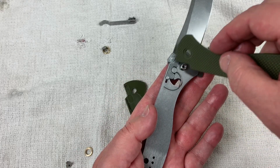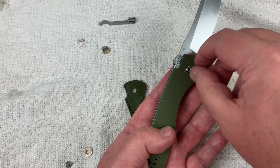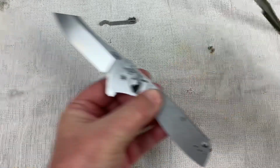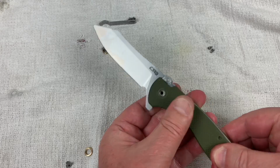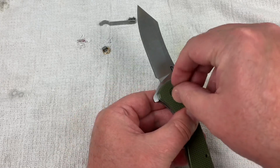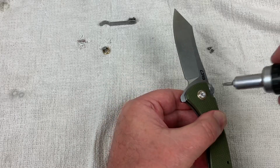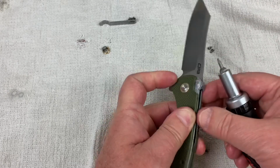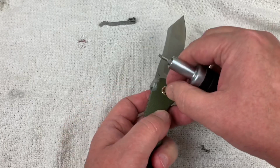Okay, got these little locator tiny pins in here, and they're going to fall right out because there's nothing holding them in. So you got to get this on to hold them in place. And you got to get this on to hold those in place. It's like that. And the surround in the front, and that screw, and this with surround, and this screw.